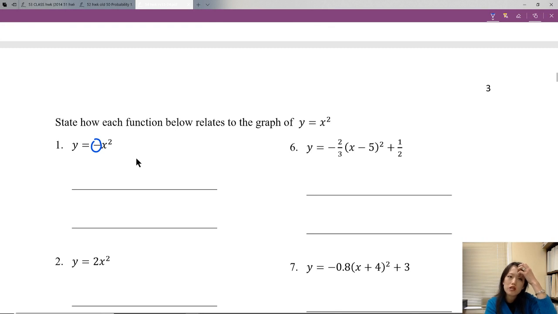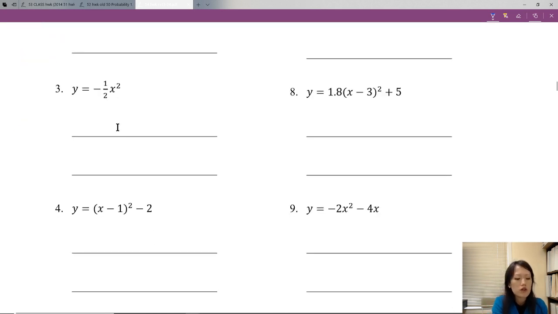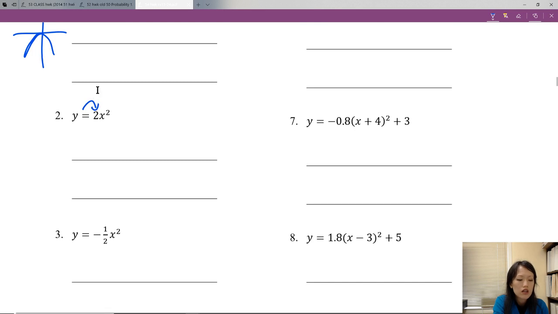We could just talk through them. What is this first one? X-axis, right? So that's the one where it flips here. When the negative's outside, you flip it down. What does this 2 do in front? The 2 vertically stretches by a factor of 2. We know it gets taller. What does this one do? You have to do two things. You have to stretch and you have to flip. So what does this negative do here? Flip it with respect to the x-axis, right? Then?